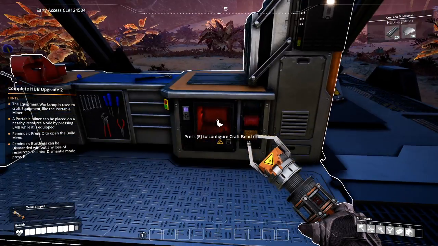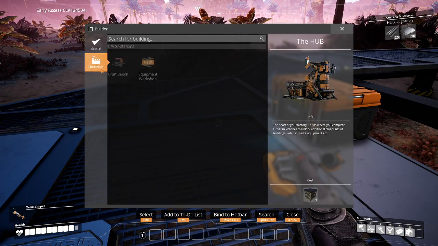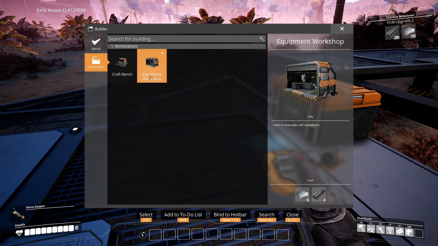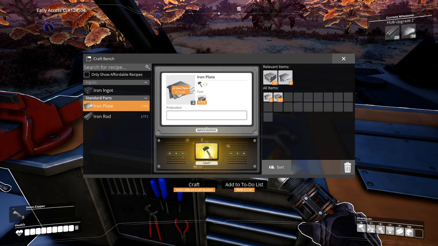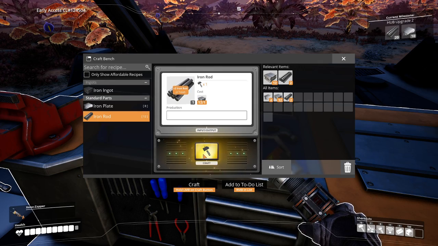Alright, as I said before, we need an equipment workshop, and that is built using Q, and then on the production tab. We already have a craft bench, but we can build an equipment workshop, which requires 6 iron plates and 4 iron rods. So let's build these. It's important to note that if you craft them once, it will create 2, because there's a little 2 over here. This one will just create 1. And we needed 6 of those, I think.